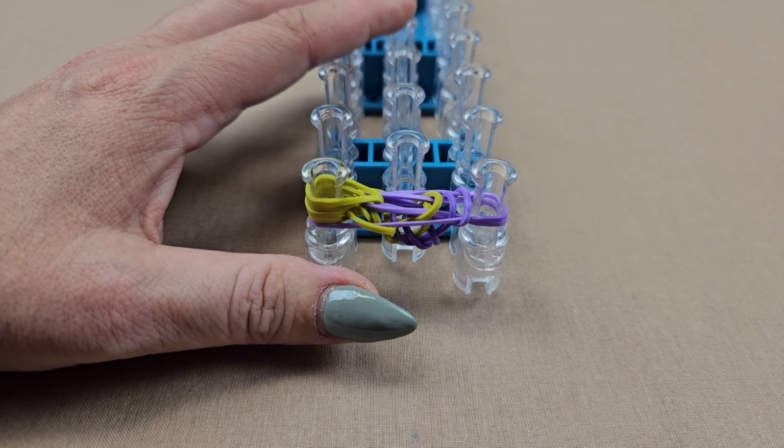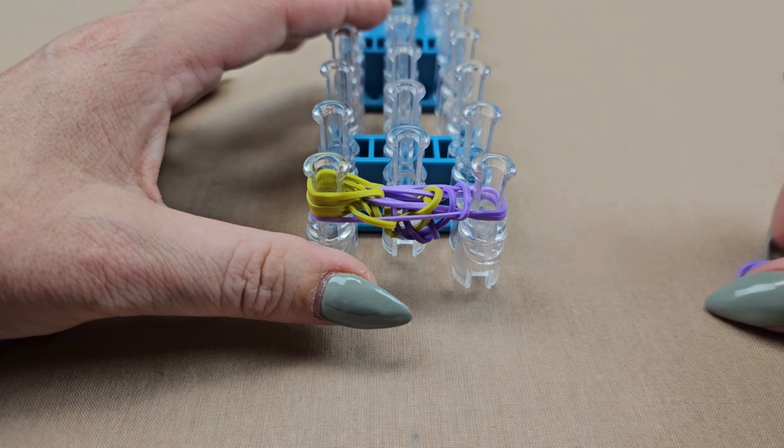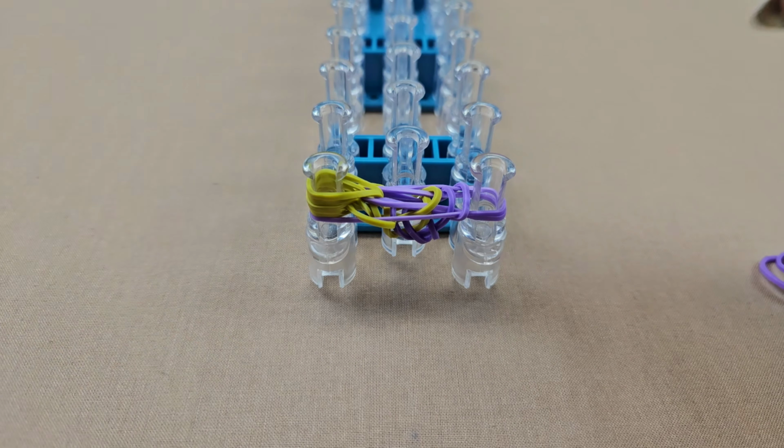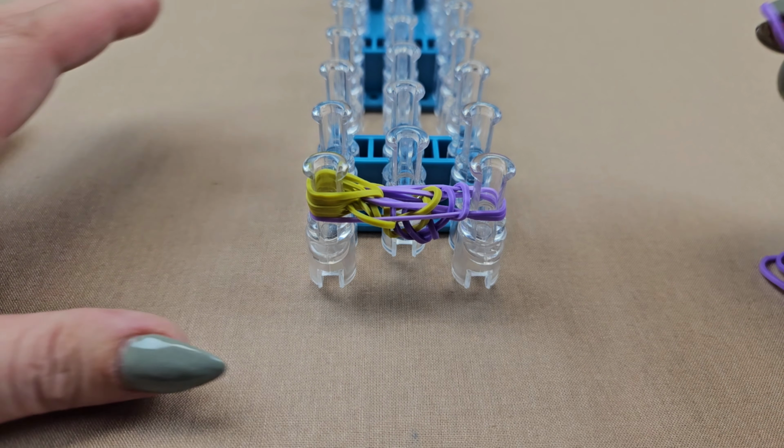So we're going to grab 3 of our purple. And we're going to start that all over again. So we're doing the same steps over and over, but we're just switching which pin we're doing it on and what color we're working with.